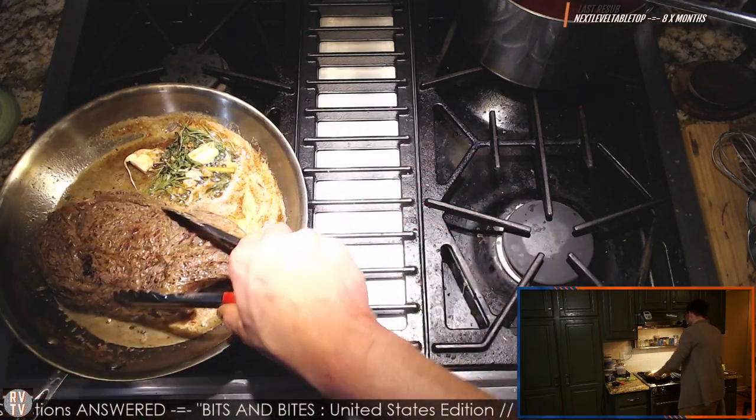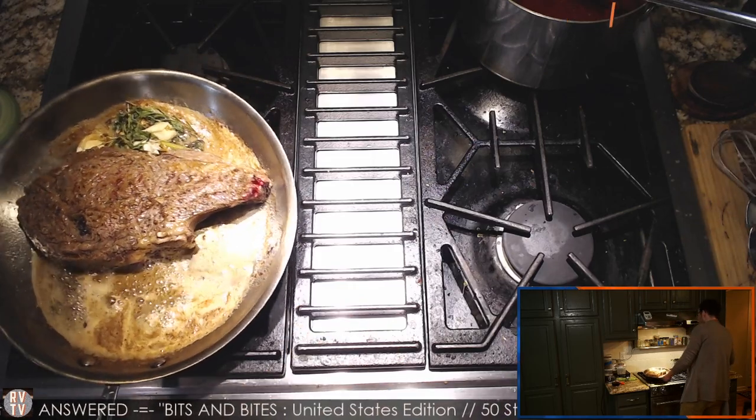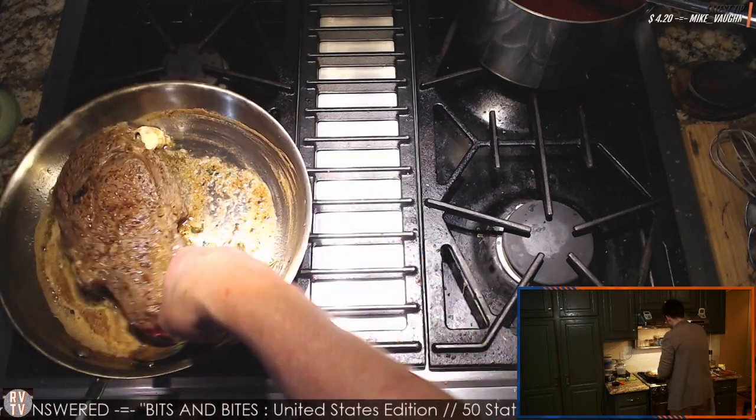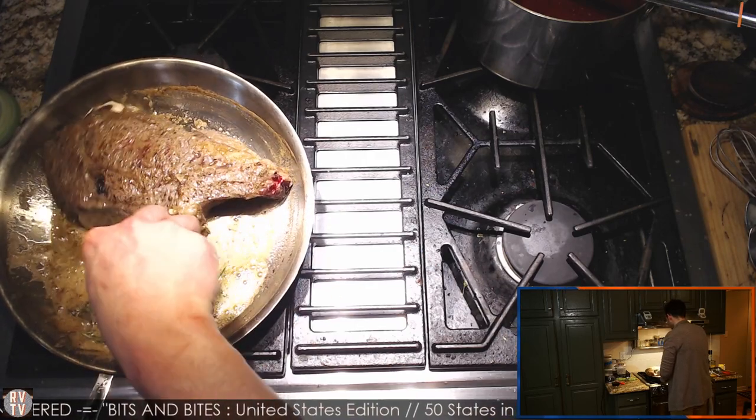We gotta take care of this gray side, the side that was not cooked first. Now look at it, man, that's gray. What are we gonna do about that? I'll tell you what we're gonna do about that. We're gonna baste it, and it's gonna be beautiful. So here we go.